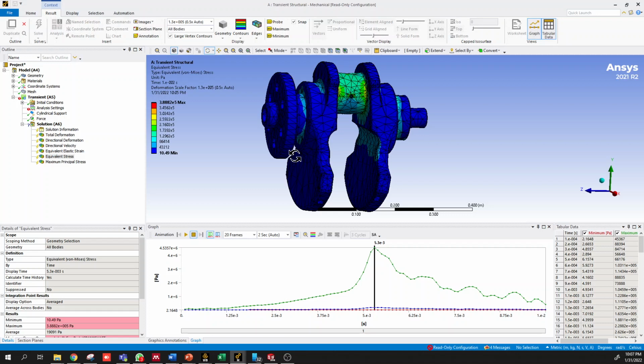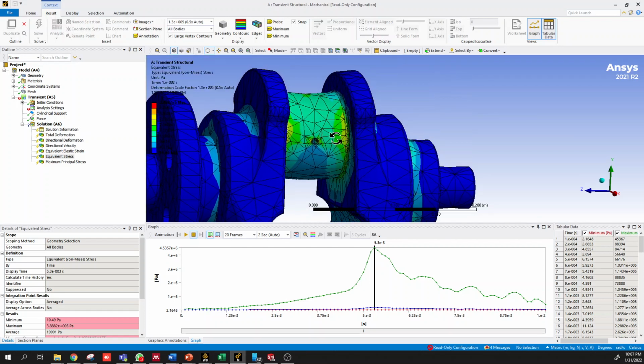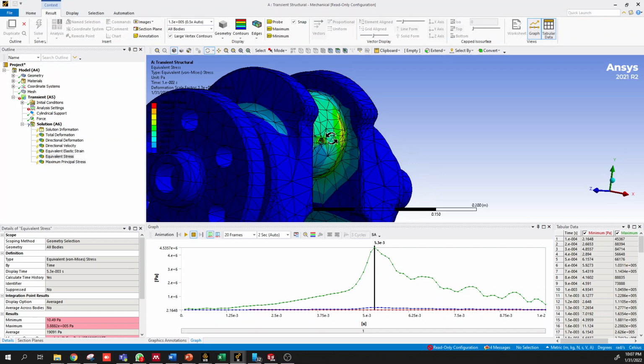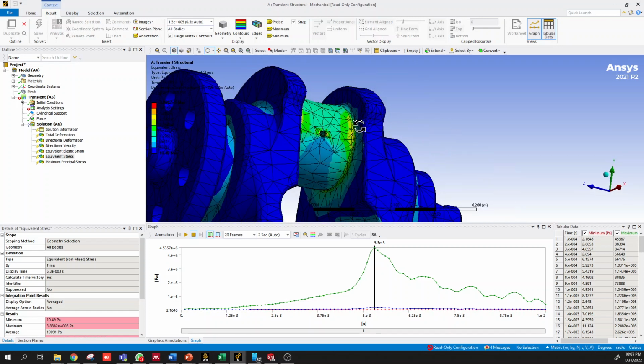These things are time varying, and finding at what angle of crankshaft rotation that maximum stress state is occurring is extremely important, because if the peak hotspot of stresses is in this location, we will obviously add some more material where we can to address that stress issue.